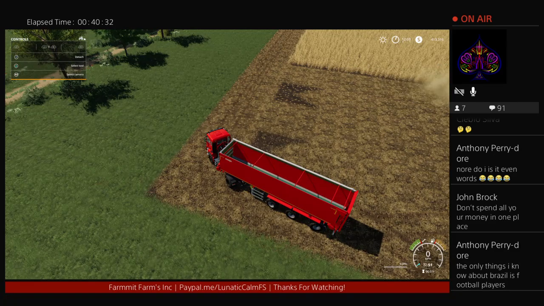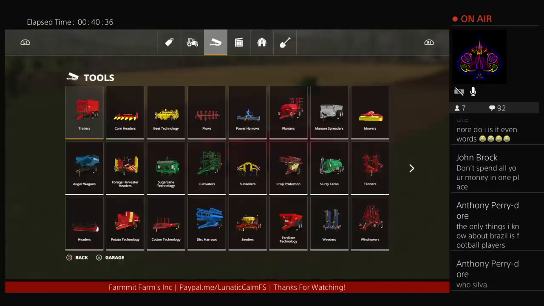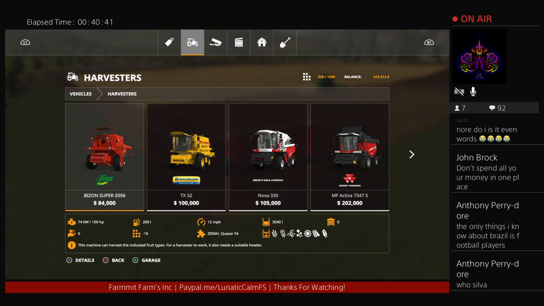Alright, so I'm going to turn that guy off right there. We're going to leave him sitting down here and wait for the silo whenever he gets full. We're going back to the shop because we know what we need. We need a harvester. I mean, I got a lot of good harvesters. You know what I'm saying?